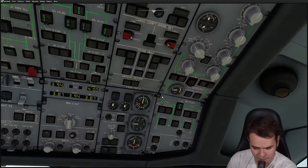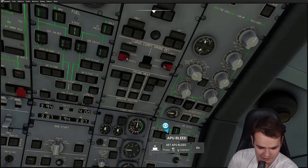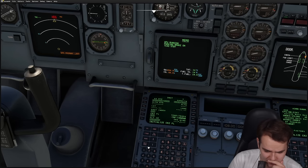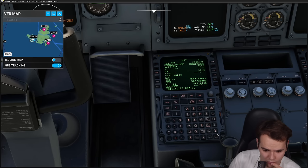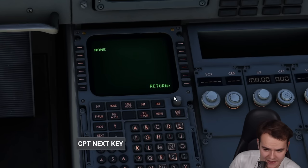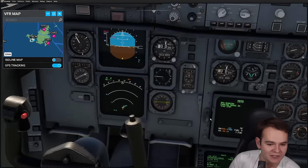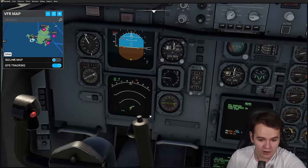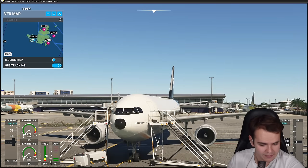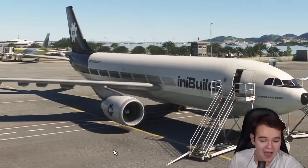Let's turn on the engines. Before the starter we need to turn on APU bleed — there we go. Number one engine looking good. Let's go to the initialization page, set an airport, align the IRS — pay the taxes and there we go, just like it should. We've now started up the airplane with our second engine turning on very well, despite the stairs still being there.